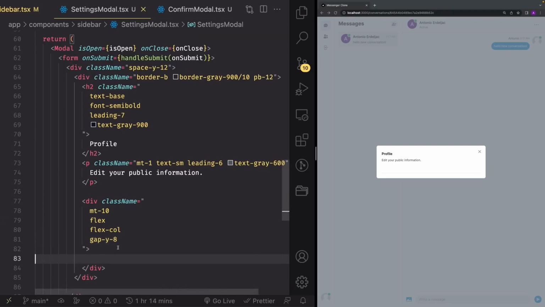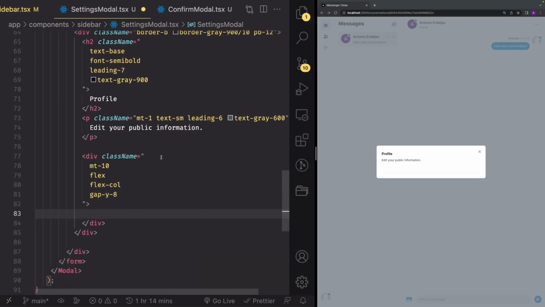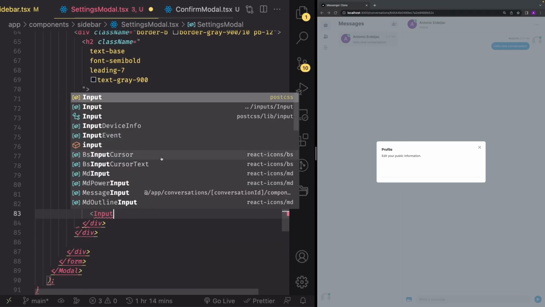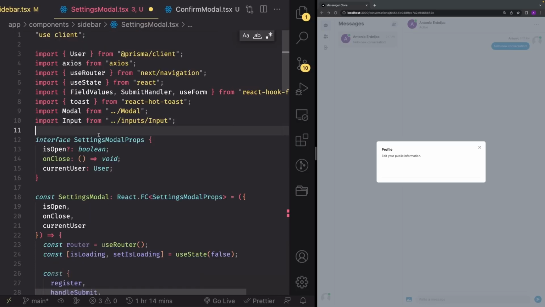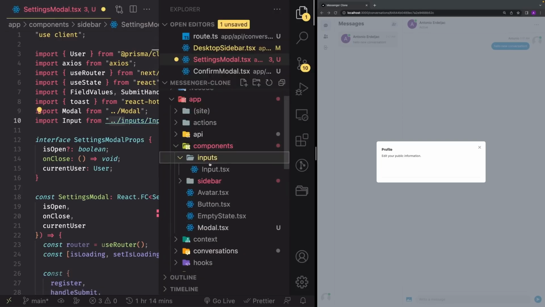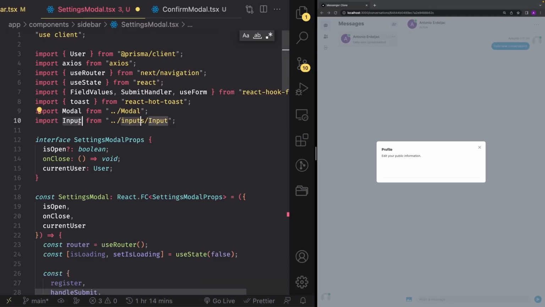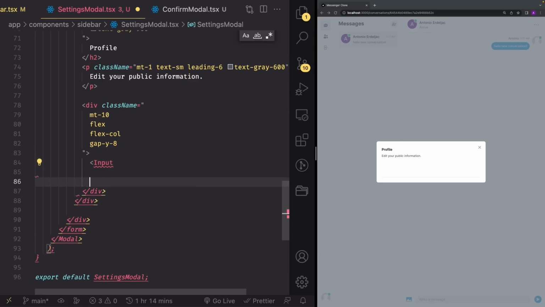And now we're going to reuse our inputs from the auth form that we created. So Input, which you can import from /inputs/input. So like I did here. So like we did with the modal, we go outside of our sidebar into the inputs and we target the input. So that's why we're doing that. Great. It's a self-closing tag.